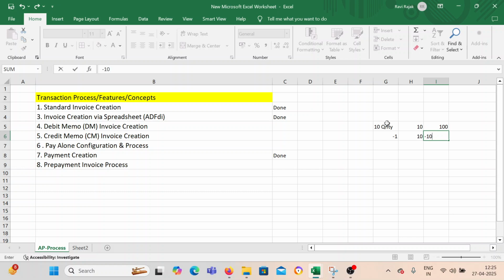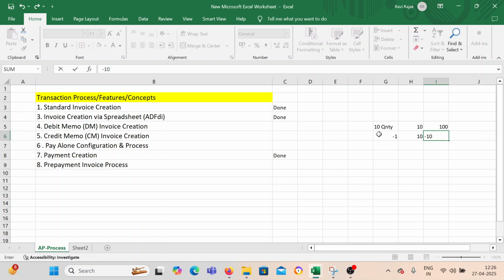So it's not very complicated. Let me explain one more time. Hopefully, it will go. Whenever we are taking service from the supplier, the supplier will be sending us the goods, and whenever we are returning back the goods due to some personal reason or any reason, like a purchase return, we are going to use a debit memo. Other than that, we are going to use a credit memo.